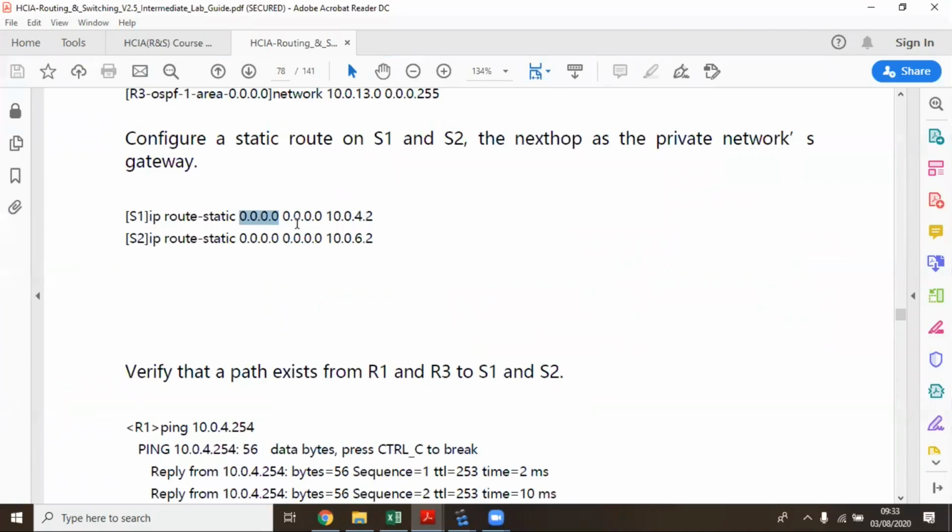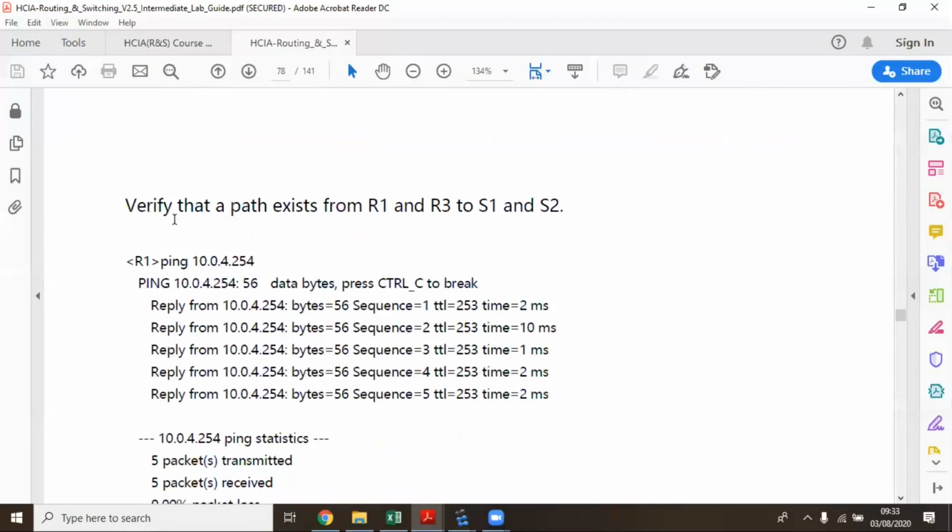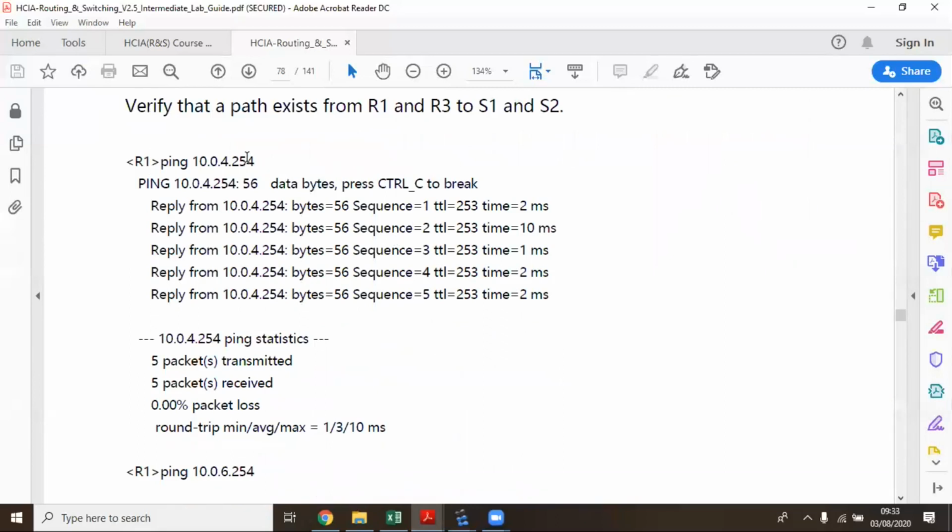So if you receive any packet whose entry you do not have in the routing table, forward it to this next hop, forward it to the gateway. We do that on S1 and also on S2. S2 will forward it to 10.0.6.2. Once we've configured that, all areas of our network should be reachable.